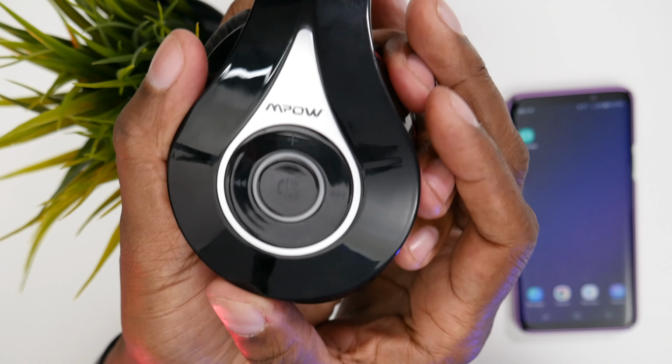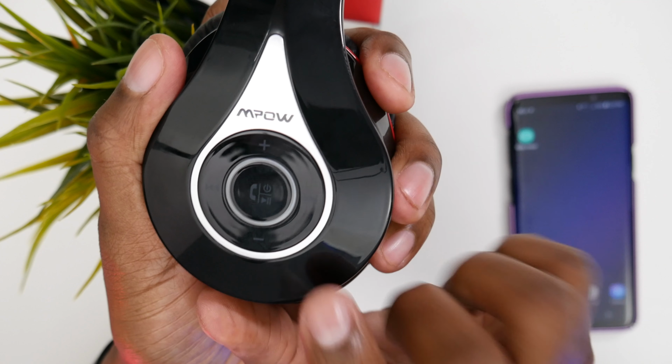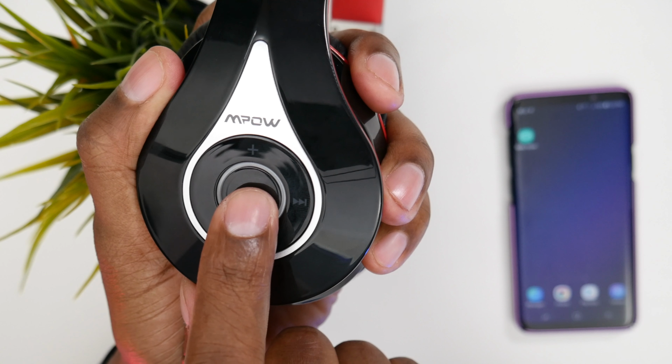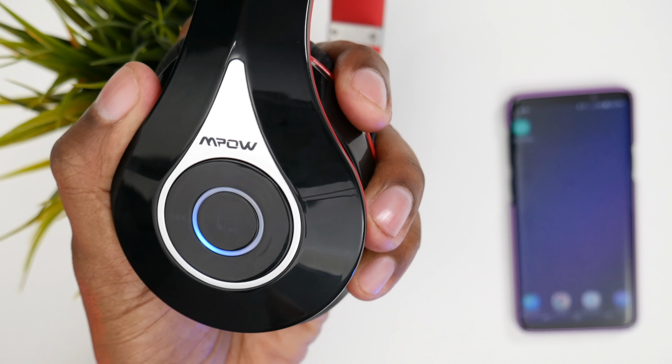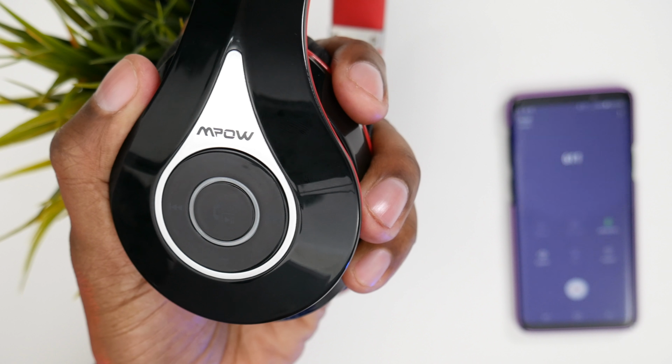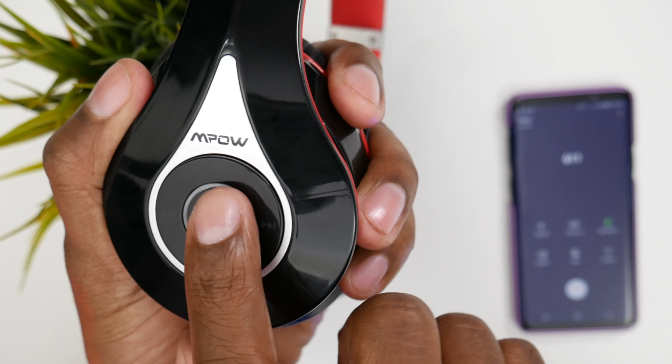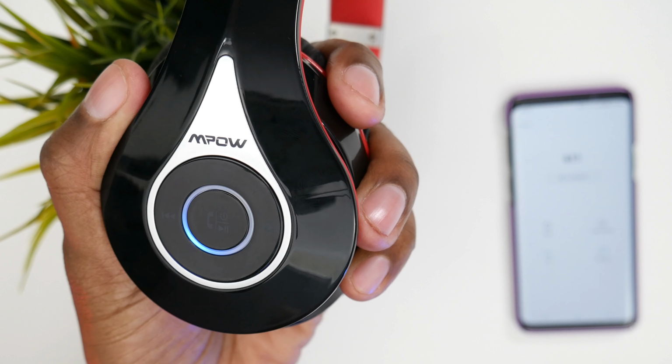The last thing I'm going to show you is how you can get to the telephone functions. All you do is double click this really fast. It'll call the last number that you called. And to end the call, just press it again.